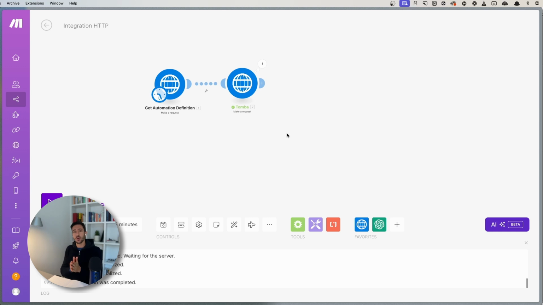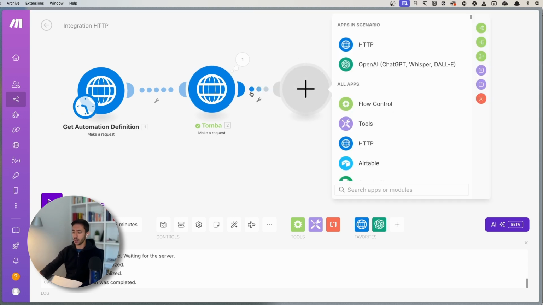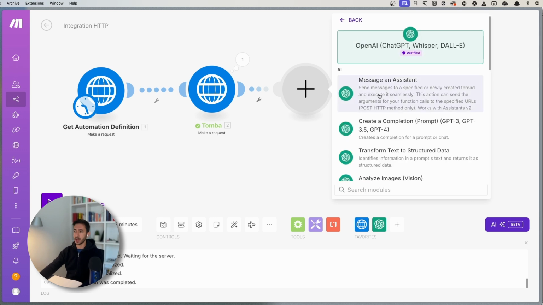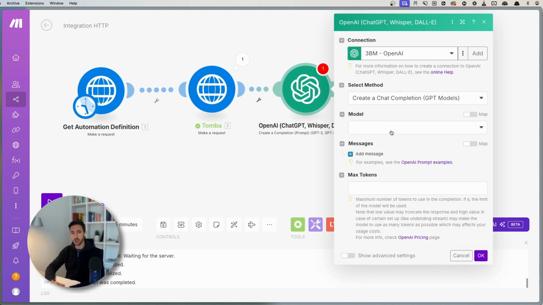Right now I want to show one last example, which is using OpenAI as an API. The reason why I want to do that is that within Make, potentially what you can do is you can go over here and you can search for OpenAI and find OpenAI as a module directly within Make. And so you can create a completion and you can do every kind of action that we are about to see directly within the module.